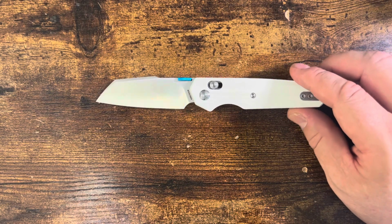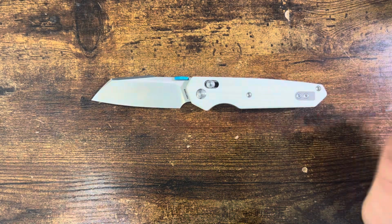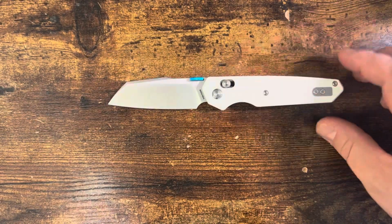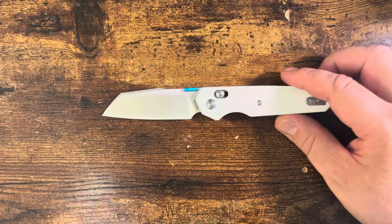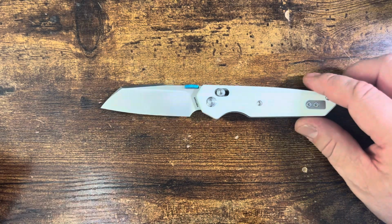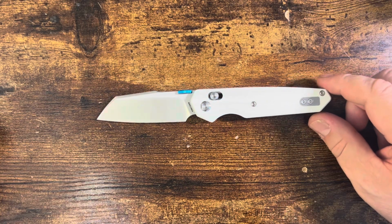It's competing with itself, and they price it in a way that kind of makes it harder to justify this over the Raccoon. But there are reasons to do so, not the least of which is that thumb disc, a sleeker profile, sort of slimmer, and that more substantial feel in the hand that weight does bring, if that's what you like. And with that, I'm going to go ahead and wrap this up. Very, very recommendable. Again, 89 out of 100, just shy of that 90 mark. Excuse me. And very, very good to go.